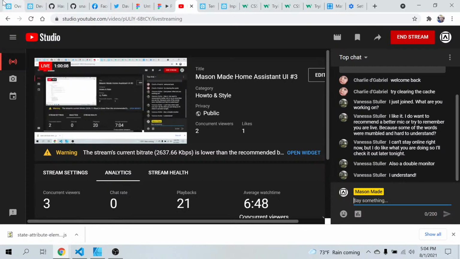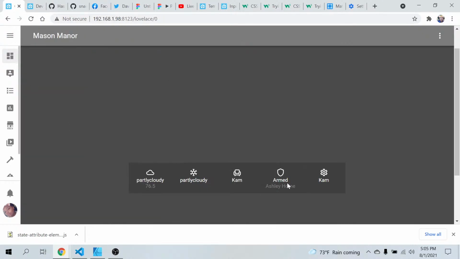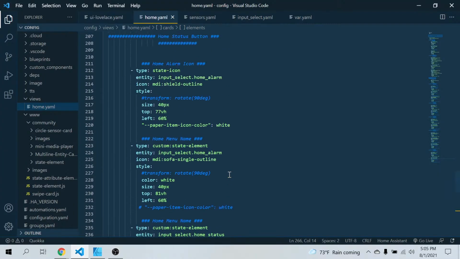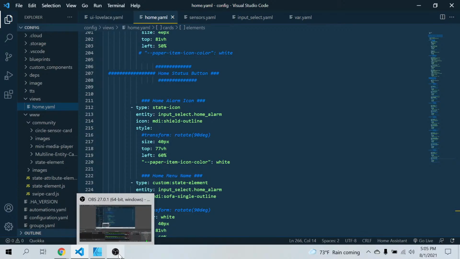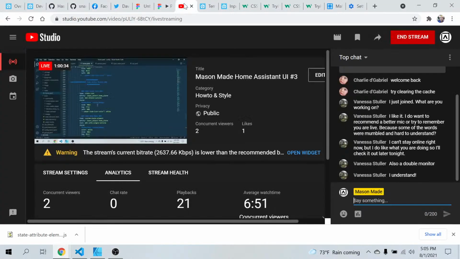Let's see how long I've been going. I've been going for about an hour. I'm going to take like a 10-minute break in just a minute and then come back. And I'm just going to keep doing this while I'm interested until my husband and my son wake up. Let's see. Yeah, we're going to take a quick little 10 to 15 minute break and then come right back.